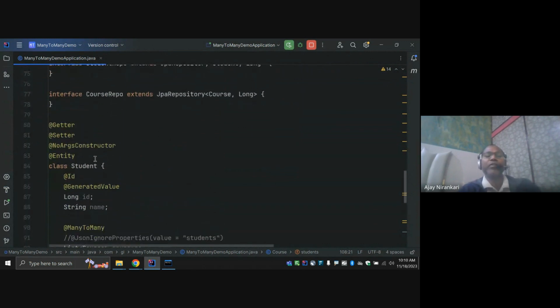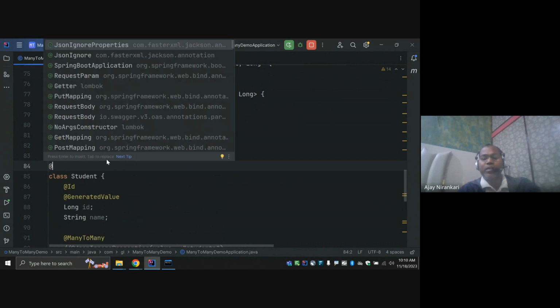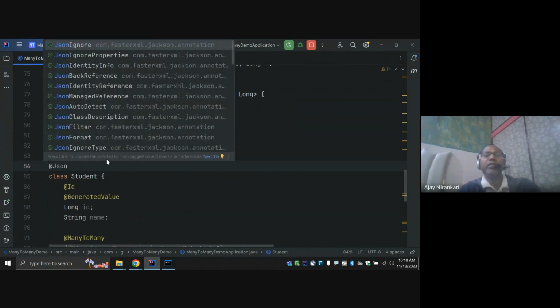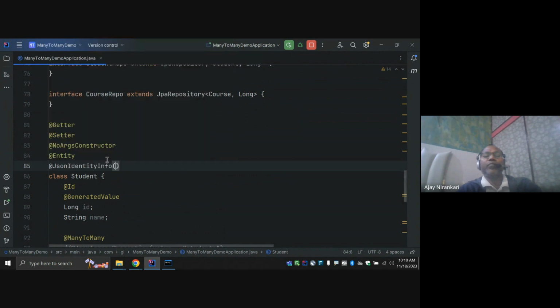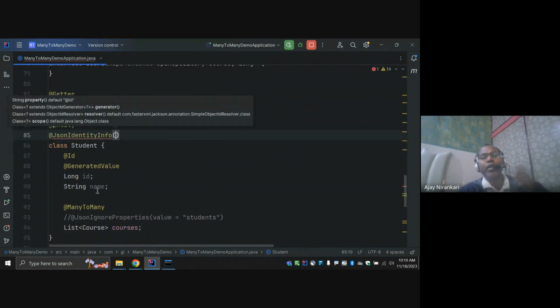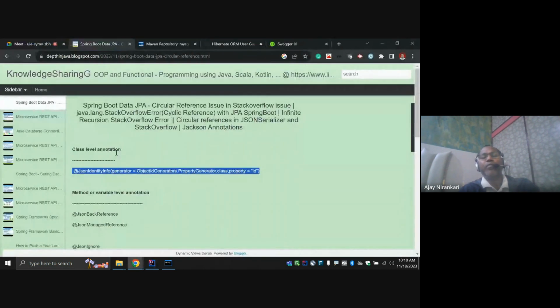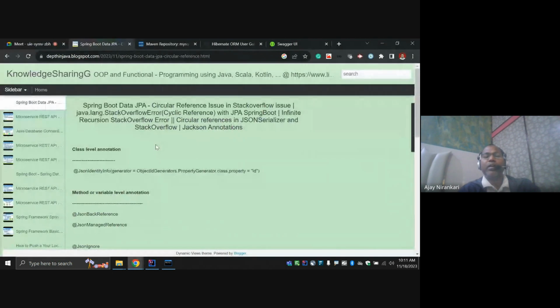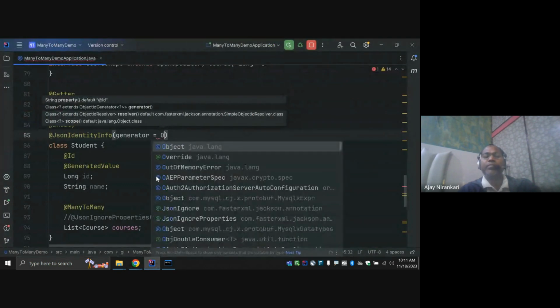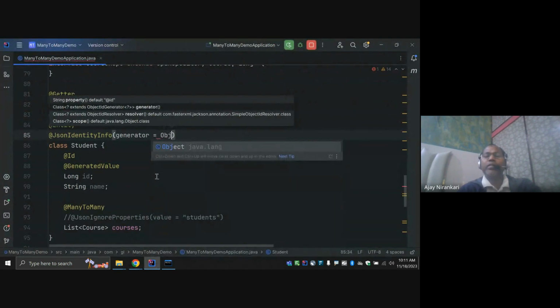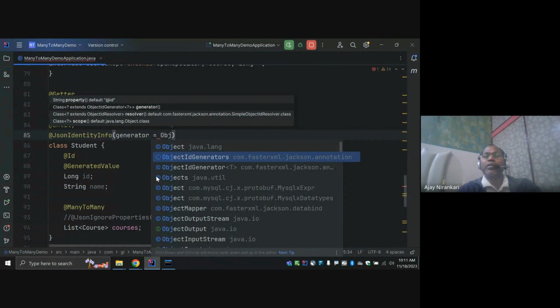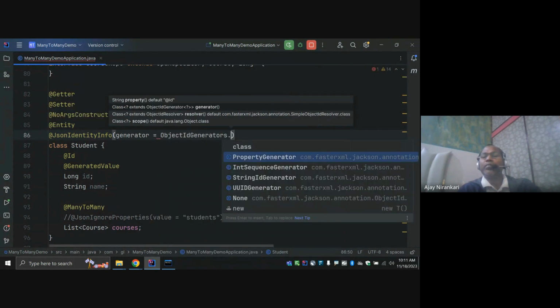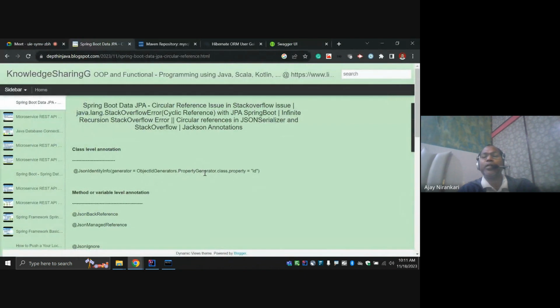Let's say on the student class I simply say JSON ignore identity info. The problem here is that I am going to ignore some fields, so you have to mention the generator class, and here say object generator, property generator dot class.